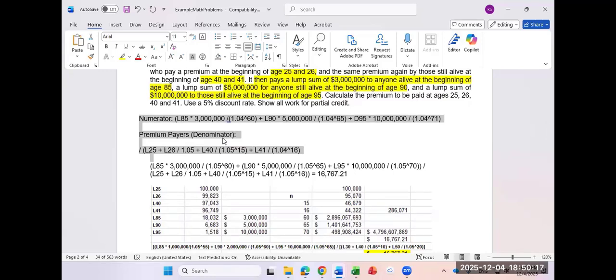The majority of the class don't get the right premium. I've had some classes where, the first time I did these problems, I think I told you one finance major got the exact answer to the penny. Since then, maybe 10, 20% get the exact answer. So you don't need to spend hours. You can get almost, and it's even possible to get full credit if you write it all out.